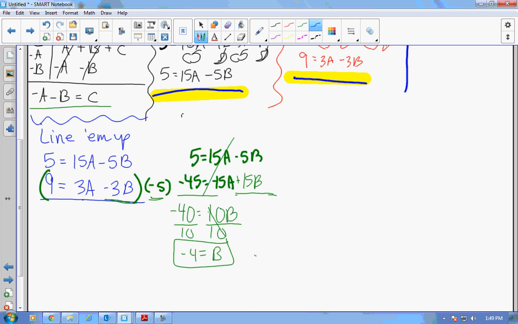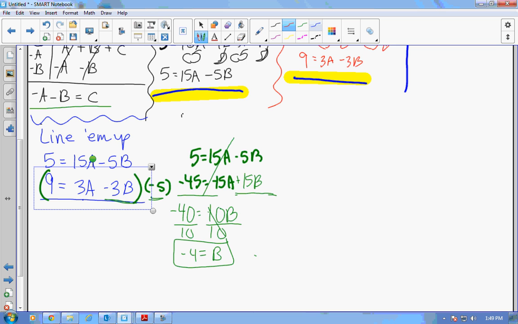Okay, because I was seeing -5 and -3 here. I would have to change both of them. I would have to times this one by 3 to make that a -15, and this one by -5. I would have to do both of them to make them match or be opposites. But this one's 15, I can already manipulate the 3. I only have to change one of them. And if this is positive, I have to have this one being negative. So that's why we chose -5, because 3 times -5 would be -15.